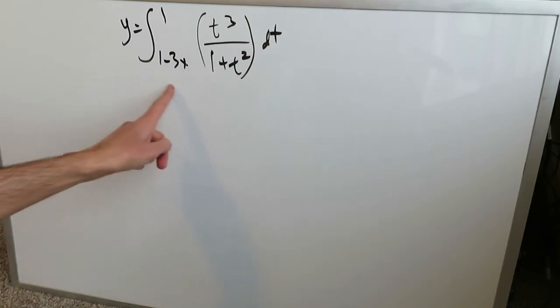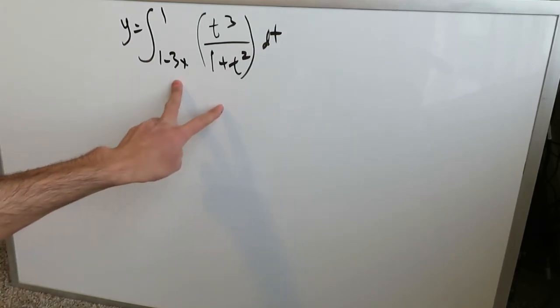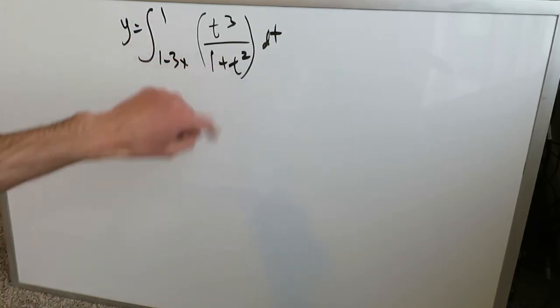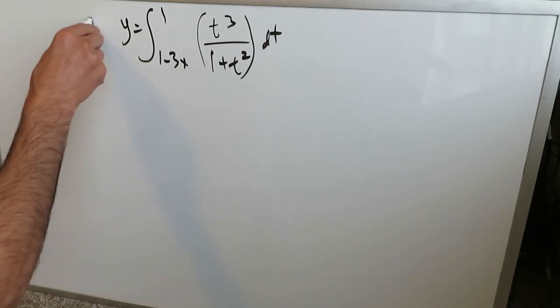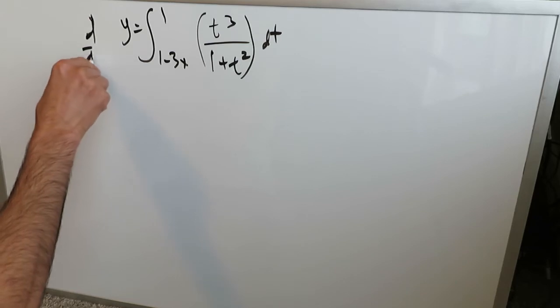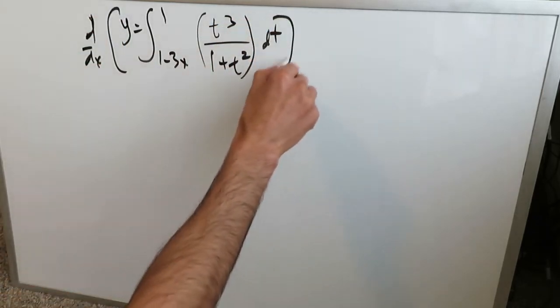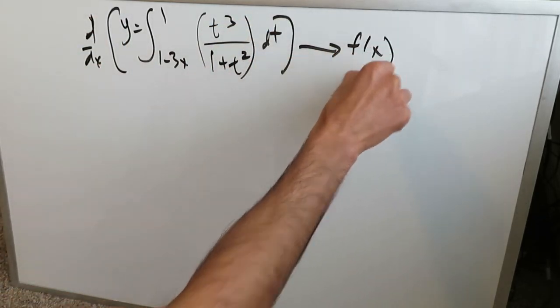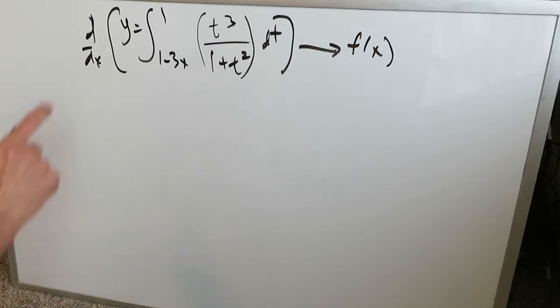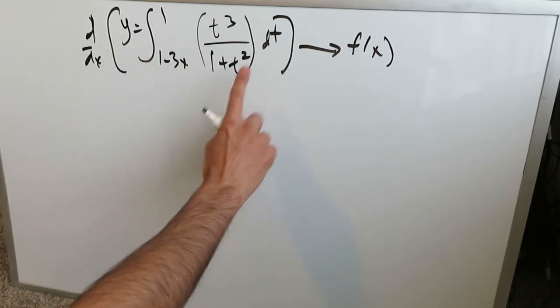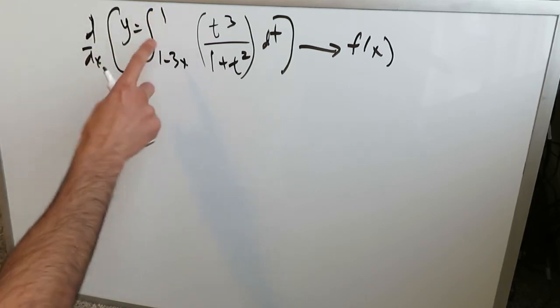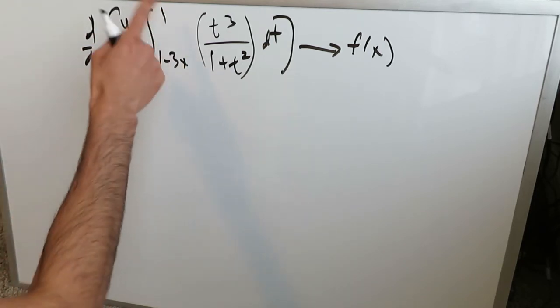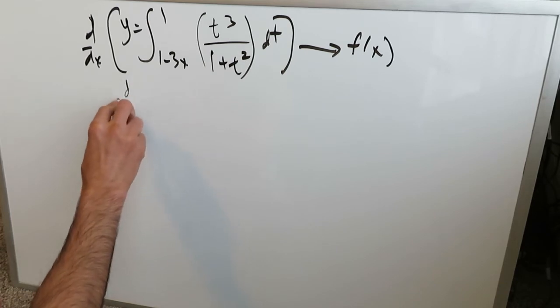So here we have a function, right, an integral expression over this interval and these items in the parentheses, and we have to do the determination of the derivative. We have to do the derivative of this integral, because it will lead us to our original function, because that's what we're interested in. If you do the derivative of this integral, you end up at the original function. Look over here, the interval over here needs to be flipped, because I want that variable in the upper limit. I can rewrite everything as this.